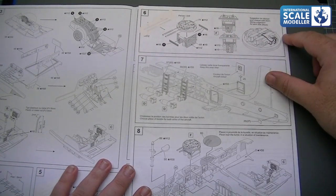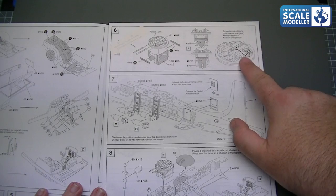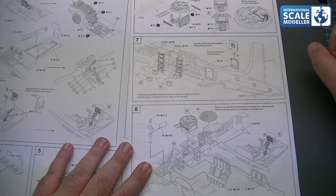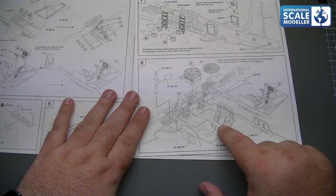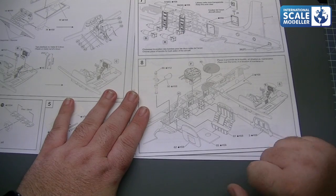Not impressed by that. Same at the top there as well. Stuck over. We've got the actual gun, assembly of the turrets. Okay, he gives you a little suggestion of adding your own wiring on there. It's quite nice, quite like that. We've got the bomb bays themselves. The turrets, all these bulkheads, they're going to be fun to get in. If they're as warped as they look, they might not be. They're going to be fun to get in.